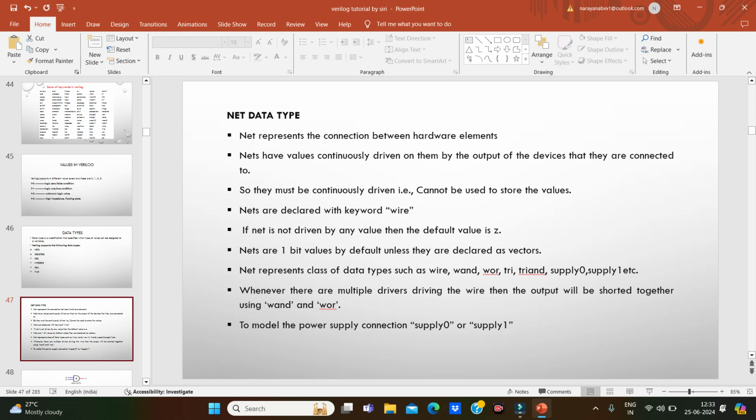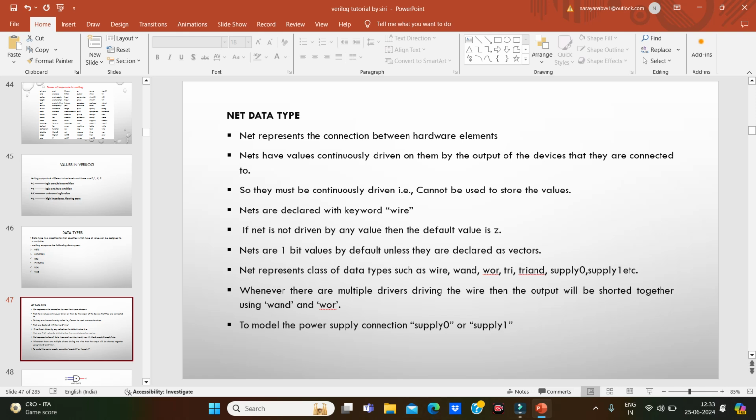Similarly, in coding, when you want to send data from one source to another, you use a data type called net. So in Verilog, net is used to drive data from one source to another. That is why we use net in Verilog.